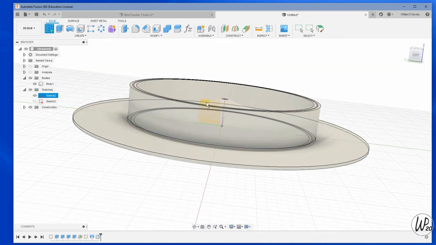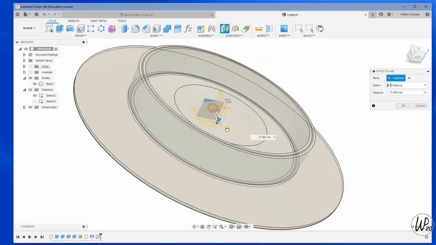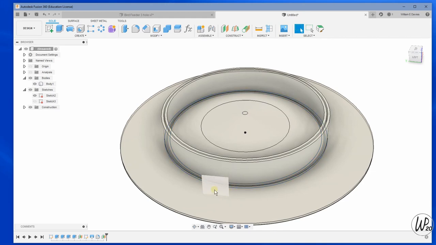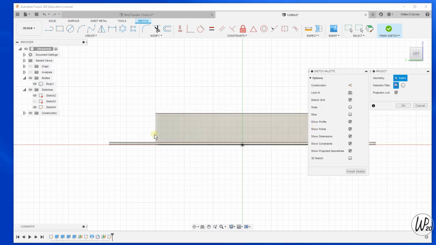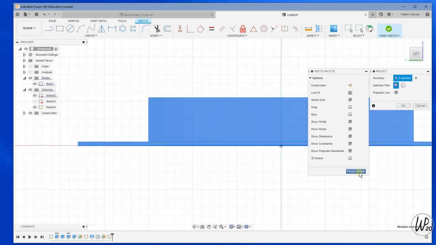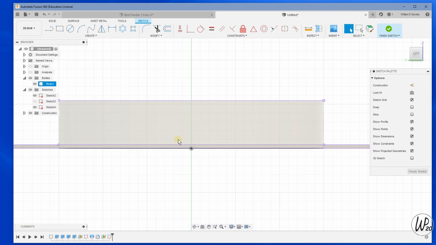Okay, so now I need another offset plane so that I can draw the openings on the wall itself, extrude some openings to let the seeds actually out. So the offset plane, I'll project the structure that I've already drawn out. Now I can refer to that when I draw these openings. So I'll start off with a rectangle.